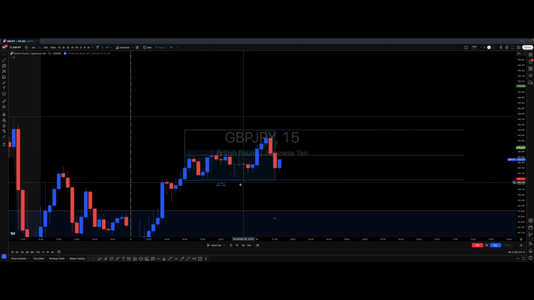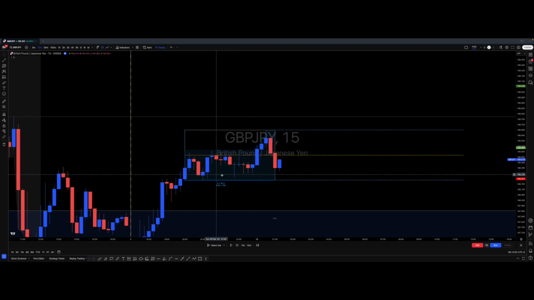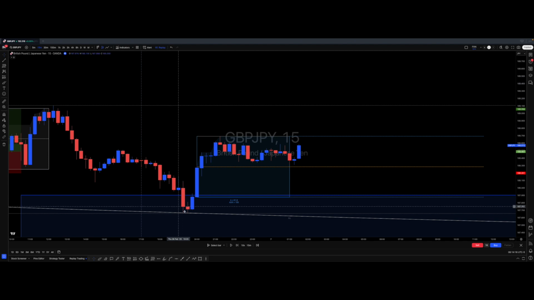Here is pound JPY, again, consolidation throughout the Asian period. You can see though that the ADR is quite a bit higher on pound JPY, just because the pip value is a lot more on this pair. The Asian range is about 46 pips on this one. But again, same characteristics, just moving sideways, consolidation. Same thing here, previous day, you can see consolidation. This one is about 81 pips just because of the big move that happened right before 8 o'clock.